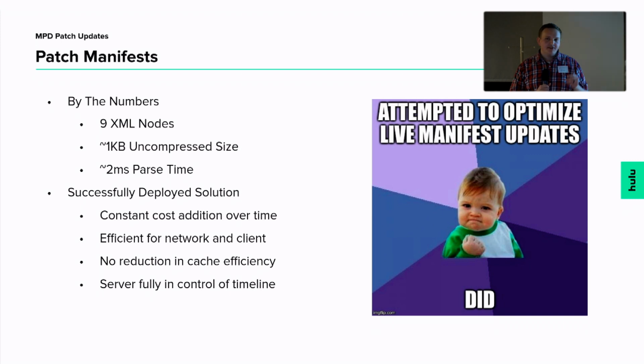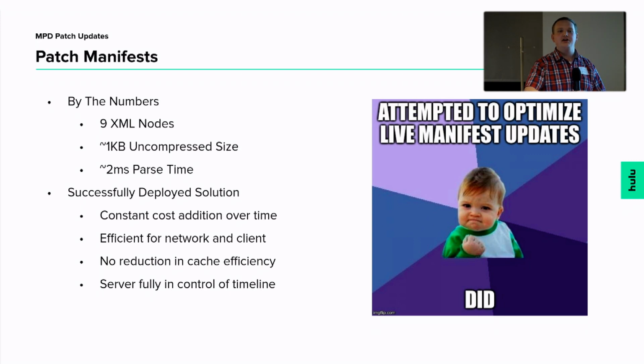And the other part of this is it's solved the growth over time. So the updates are constant size scale, right? And this means it's efficient for the network, it's efficient for the client. There's a little bit of server processing overhead because it has to understand what's different. But that's an acceptable overhead. It's not remembering everything, it's just a minor addition to the output as a diffing component. But it's also keeping the server in full control of the timeline. So the client is not guessing when it doesn't need to, right?